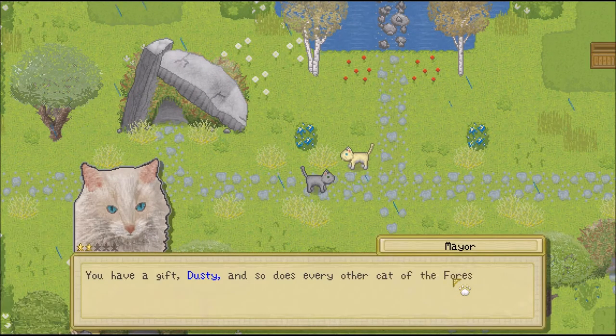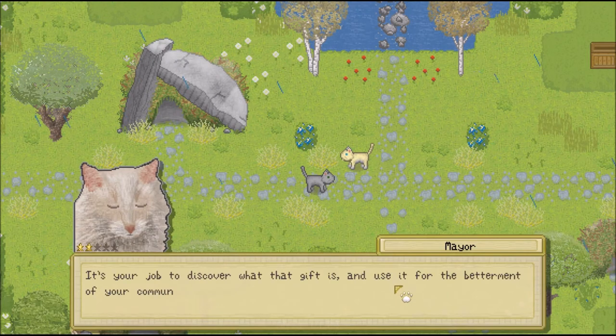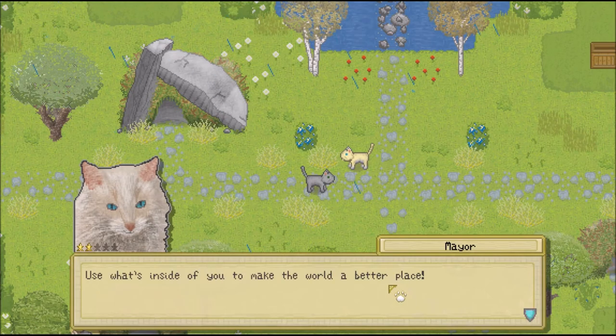You have a gift, Dusty, and so does every other cat of the forest colony. It's your job to discover what that gift is and use it for the betterment of your community. Here's what's inside of you to make the world a better place.